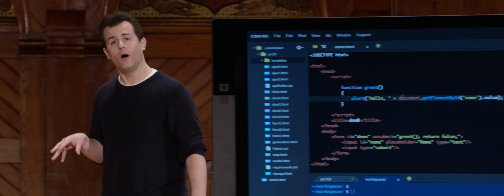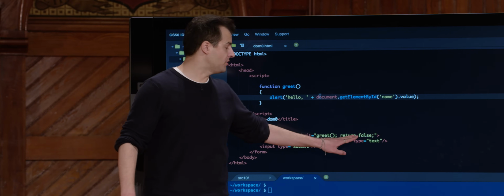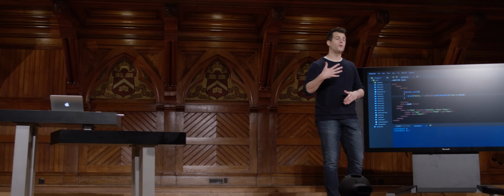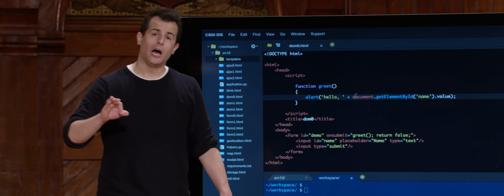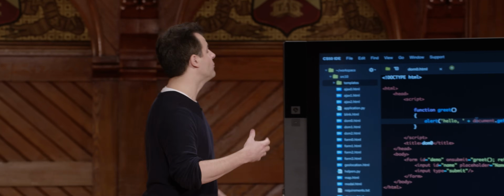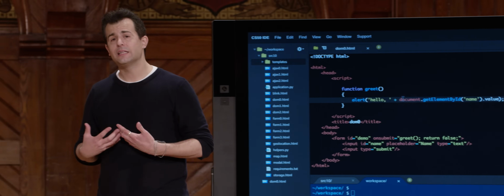The reason I had return false is that if I didn't, after clicking submit and submitting this form, the only thing stopping this form from just being submitted to the server is return false. This says, hey, browser, even when the user tries to submit this form, don't. The default is true. Otherwise, if I didn't have return false and I clicked submit, I would see that alert as expected. But the moment I dismiss it, I'm going to be led to some other web page, presumably wherever the form is going to be submitted, which coincidentally happens to be the same page. But now that we're developing client-side applications, client-side web apps, we don't necessarily want forms to be submitted to the server.